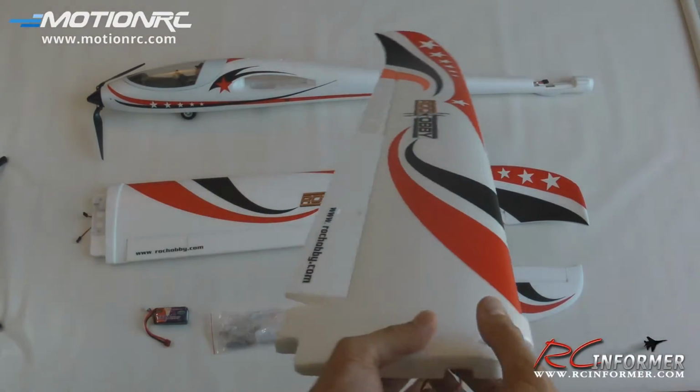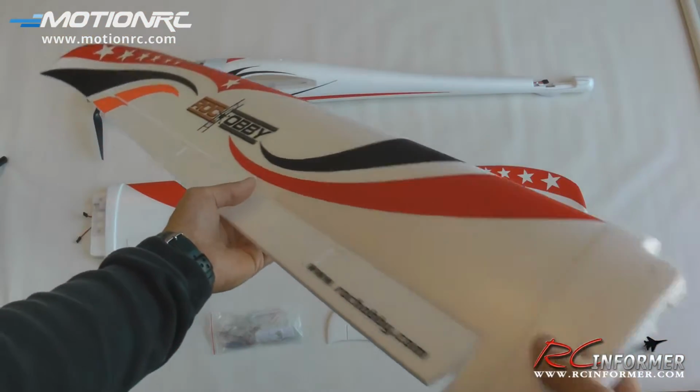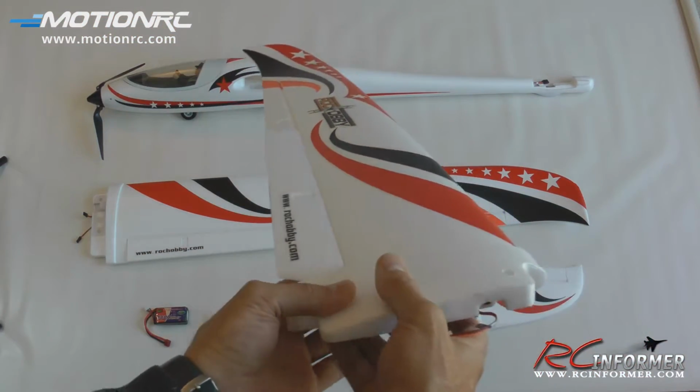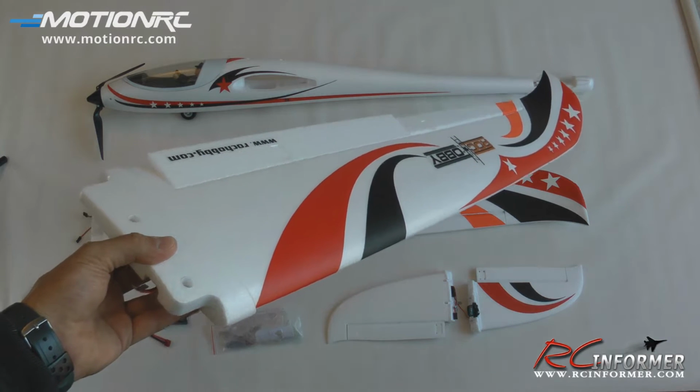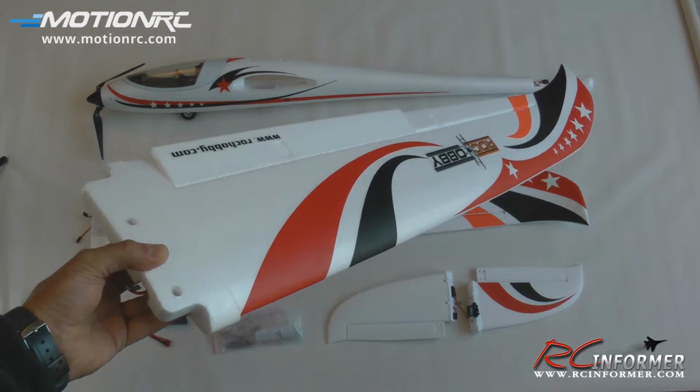But anyway, real impressed with this wing, guys. It's very large. Again, I'm having a hard time keeping it in the frame, but it just has a very clean finish, and it is pretty much bolt on, so there's really going to be very short assembly time getting this airplane together.